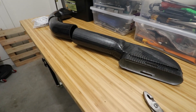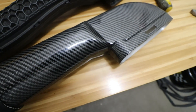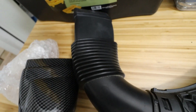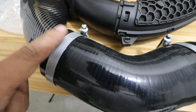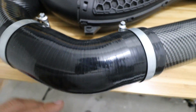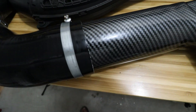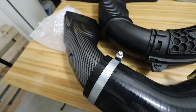Now time to put the new one on. Here's the three-piece pipe fully assembled. What I did was adjust it as much as possible so it's about the same length and same shape as the OEM pipe. I didn't clamp these down all the way yet — they're still loose in case I need to make any adjustments. It was a struggle to push this in, so what I did was use some soapy water and it was able to slip right in. So now this is ready to go back on the car.